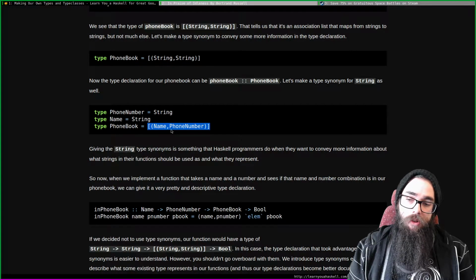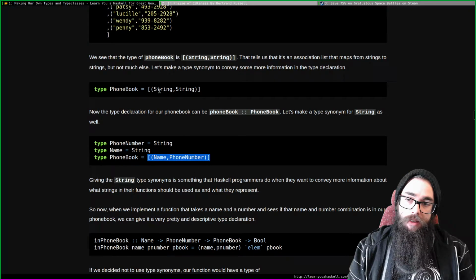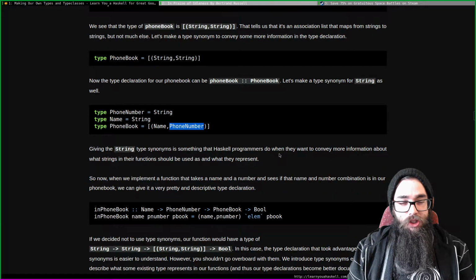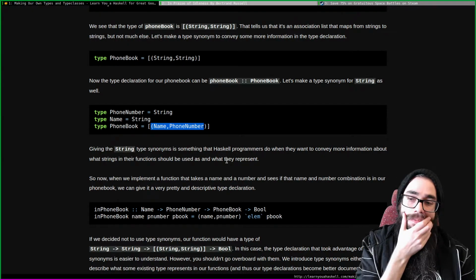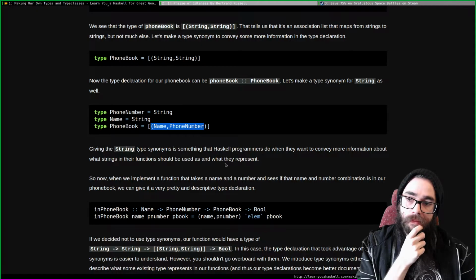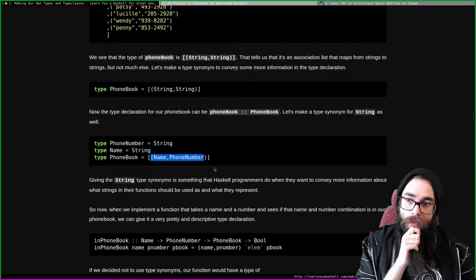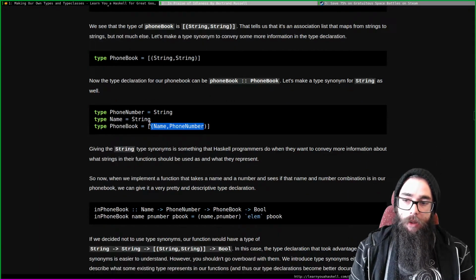And we give names to our keys and values, right? Instead of just calling them string and string, we call them name and phone number. Maybe I have to just concede my point right here, because that is extra information that we would have to imply as a reader, but when we change this type, we don't have to imply that as a reader anymore. So maybe.